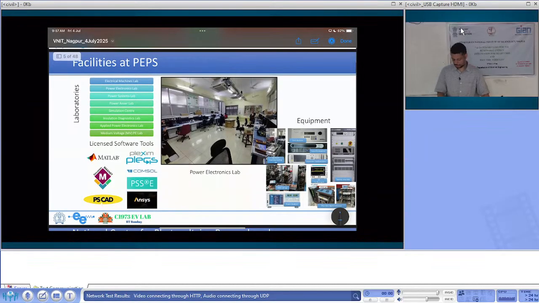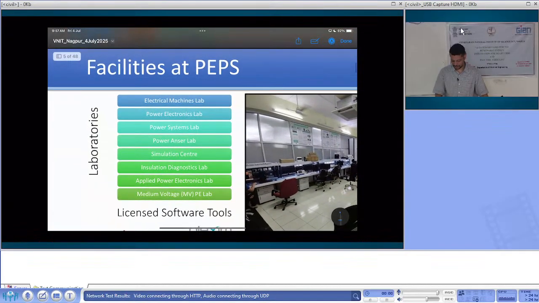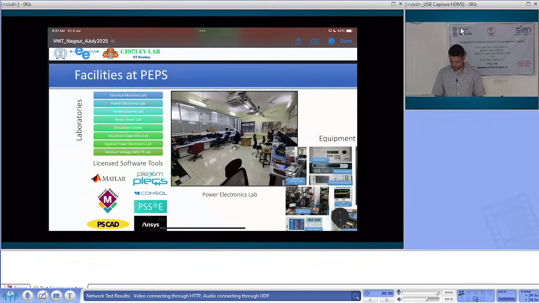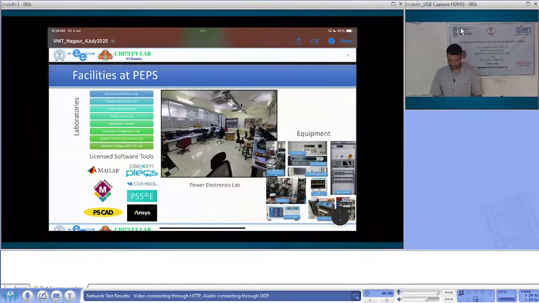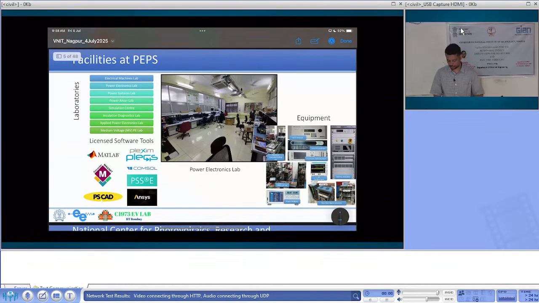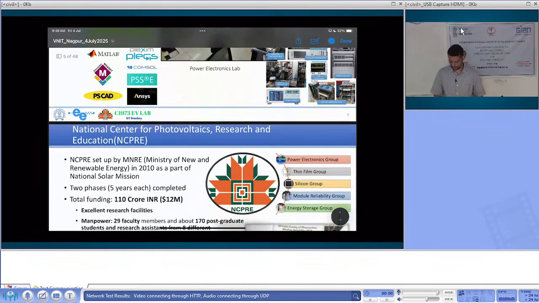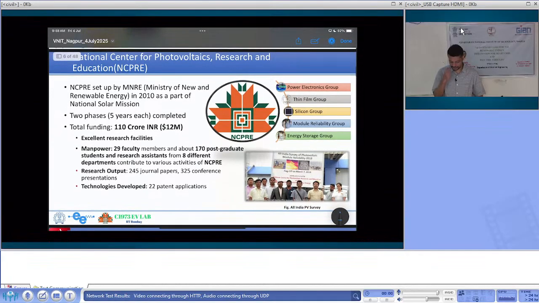I think all the equipment, all the labs, all the software are there. These are some of the labs which are listed down. For example, this power electronics lab, we don't have just one lab, we have 10, 15 labs which are all called power electronics lab. So a lot of infrastructure, a lot of space, a lot of resources has been built up over the years, and all of those get used by almost every faculty member. We share equipment, and it's a very open and easy to work with culture.